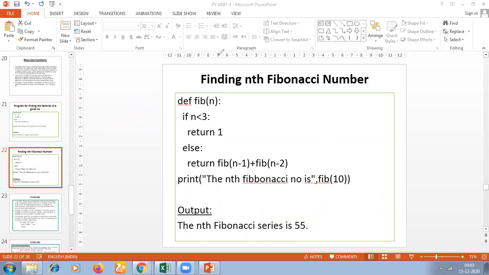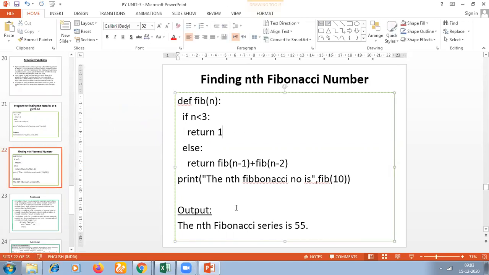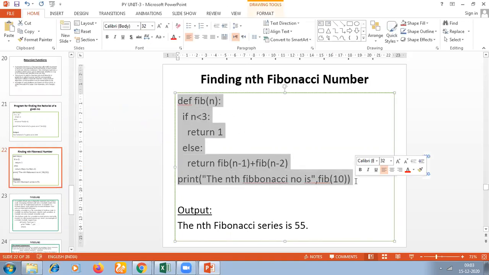Check the program. I'll share it with you, finding the nth Fibonacci number. Okay, you can check that.